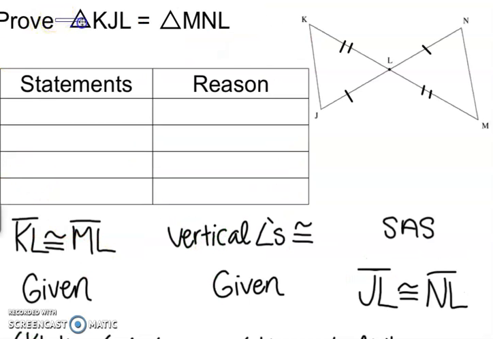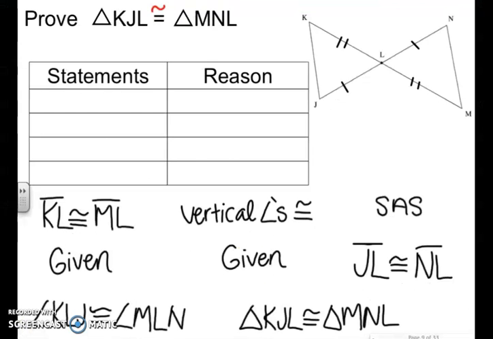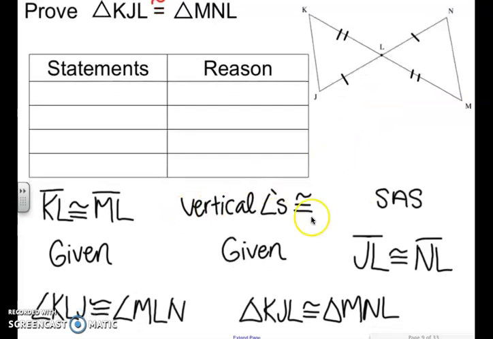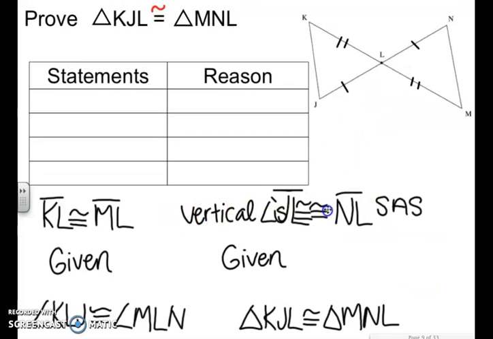It wants us to prove that triangle KJL is congruent to triangle MNL. Okay, so notice I have a lot of statements down here. And what I need to do is place them into this left column or this right column, okay? And a given is going to be this mark. So, for example, see how JL is marked and LN is marked. Okay, let me find JL and NL. Okay, here it is. So you're going to have to write it, but I'm going to drag and drop it.